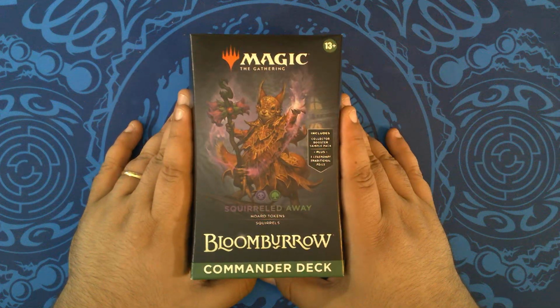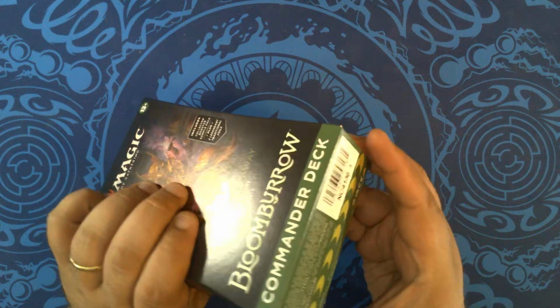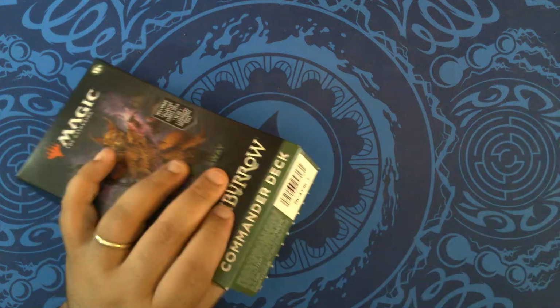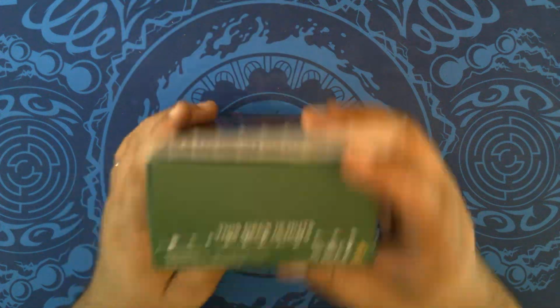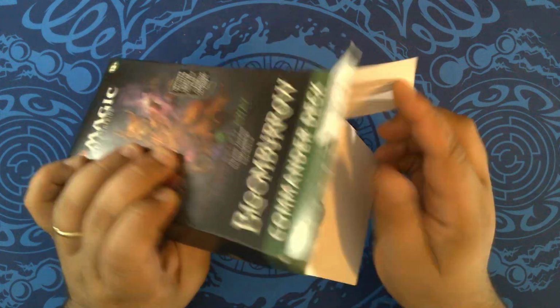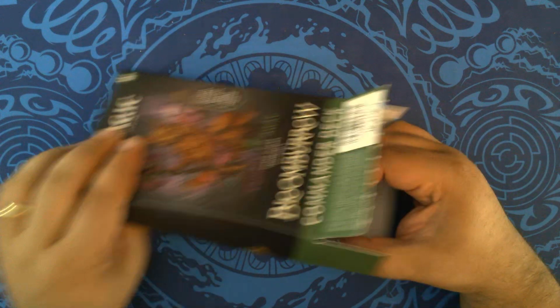This is Black-Green Squirreled Away. From what I understand, this is the most popular of the decks. So let's see what's in here. This says, Horde Tokens, Squirrels. And this says, this deck is nuts! Oh, because it's squirrels. Of course.